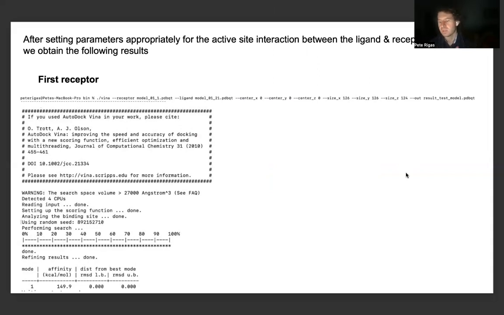obtain the following results. So now we described how the different conformations can be produced from AutoDock Vina, how we obtain the input files, how we set the binding region so that we can examine the activity about the active site and the approximated binding affinity, as well as the output that's provided from running the AutoDock Vina workflow on the receptor and ligand PDB-QT files, as well as specifying 6 other parameters besides the output PDB-QT directory. And this is just demonstrating that we only were able to produce 1 conformation, and that this was a very computationally intensive conformation for AutoDock Vina to approximate.